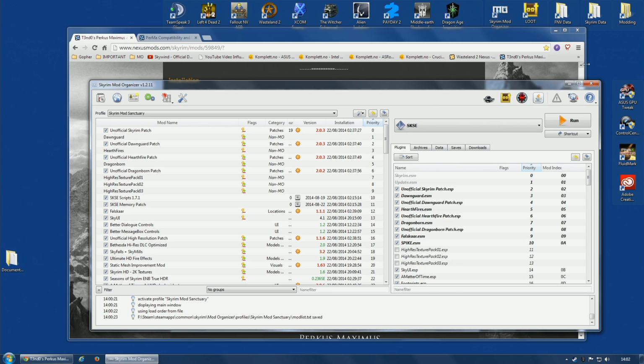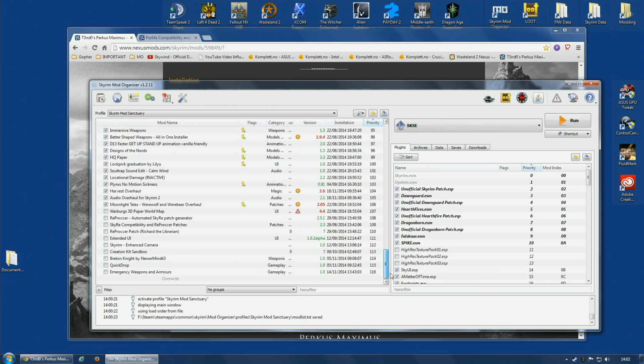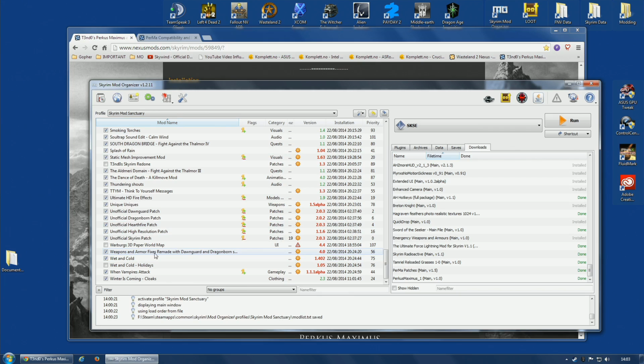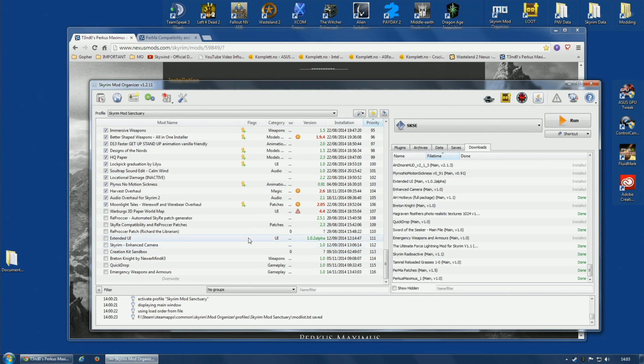Right. Anyway, back to business. We have got a mod to install. Well, several mods to install. I've already downloaded them. Yes, PerMa patches I have, and Perkus Maximus. The big question is do I have weapon and armor fixes remade? Yes, I do. I have that already installed on this one. So there you go.